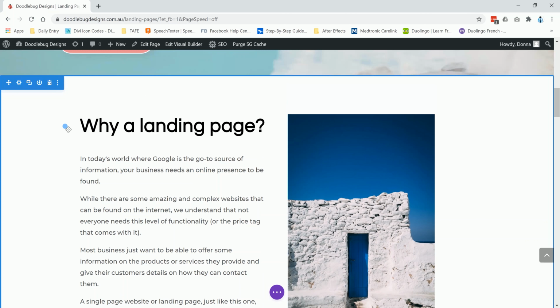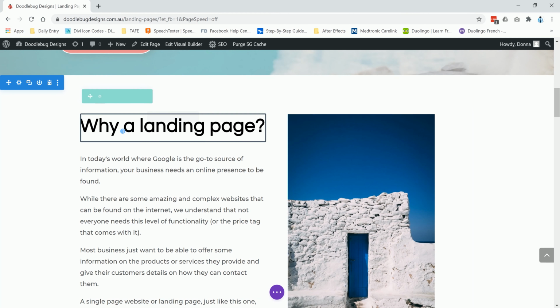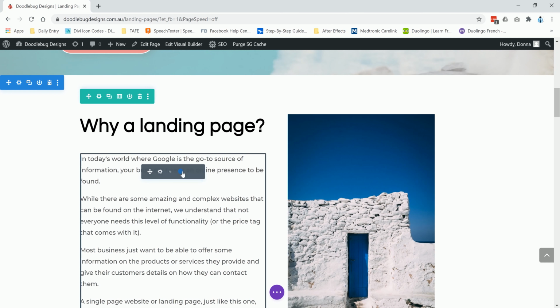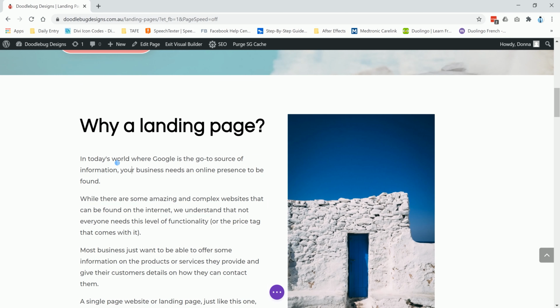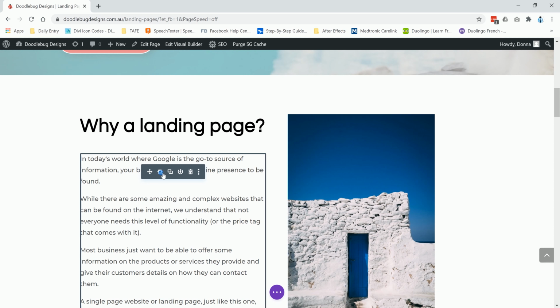To make any modifications, anything that you hover over will have a little cog icon. The cog will open up any of the settings for you within that particular module. Mostly you should just be modifying the actual text itself without having to go too much into any formatting. If you're just modifying text, you can click within these boxes and make any changes, and you'll see them changing as you go. The other option is to open the settings. You can hover over that and click the little cog.